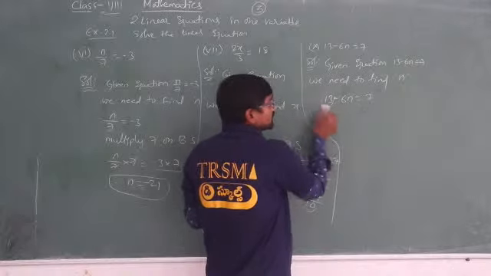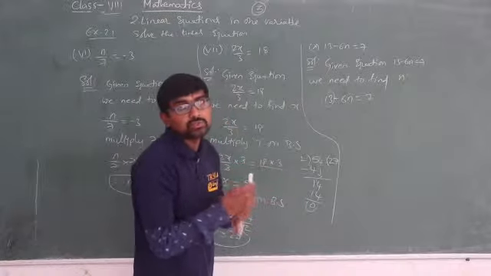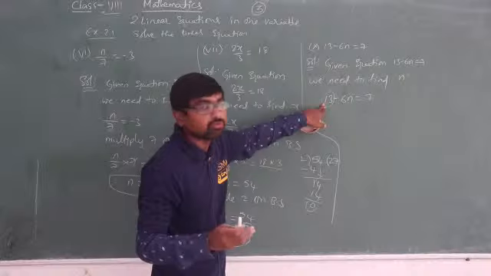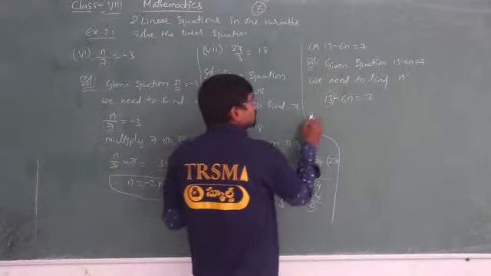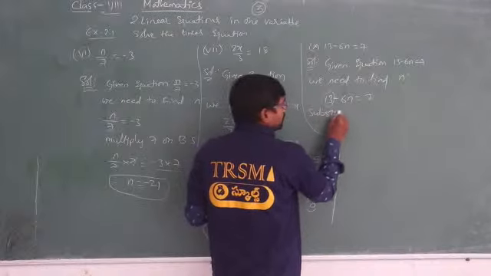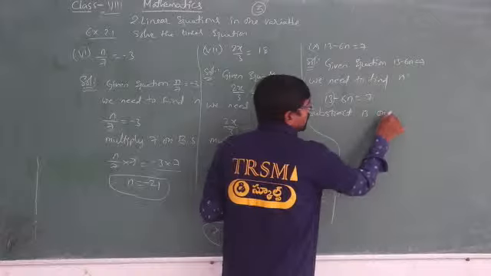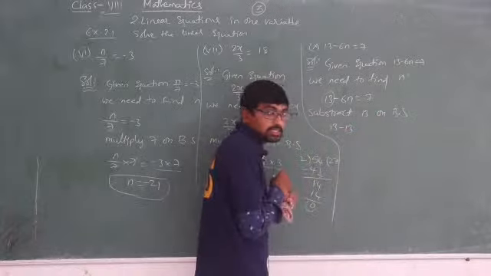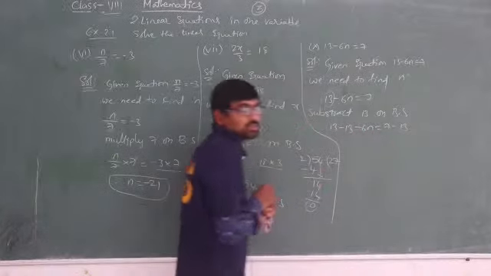So here 13 is added, the variable is here, so 13 is added. You have to use the additive inverse of 13. For removing 13, we have to use the additive inverse. So plus 13, the additive inverse is minus 13. So subtract 13 on both sides. So 13 minus 13, isn't it? So minus 6n is equal to 7 minus 13.